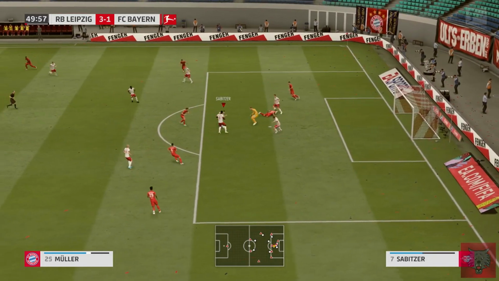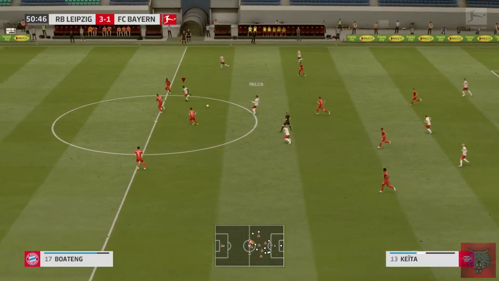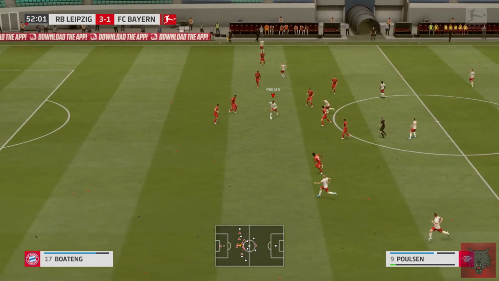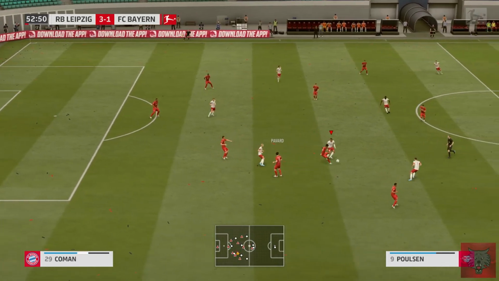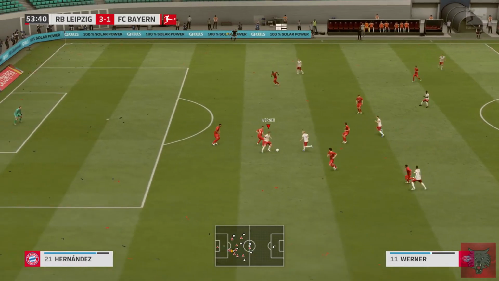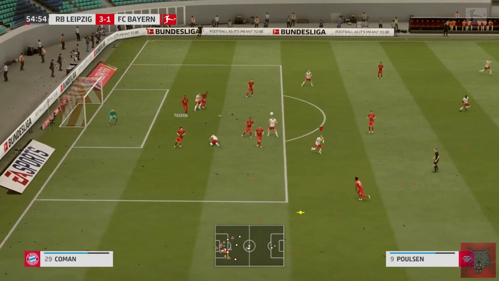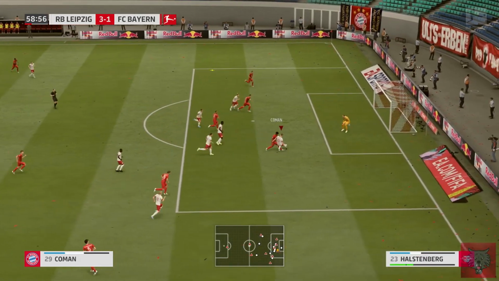Kimmich in here now. Sabitzer, we're managing to just get it out. Poulsen, Keita turns his man well. Dani Olmo looking for an opportunity, goes back to Keita. It's a really good flick on. Amazing, intricate passing there by RB Leipzig, but unfortunately it didn't come to anything. We're still managing to retain possession, but it's Sabitzer on the break. Finish it, and he's hit the crossbar. Sabitzer with a golden opportunity squandered.